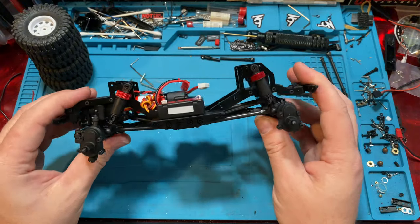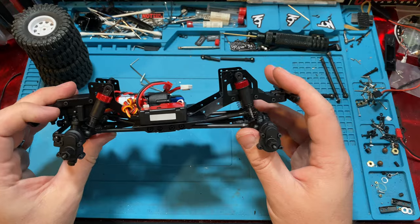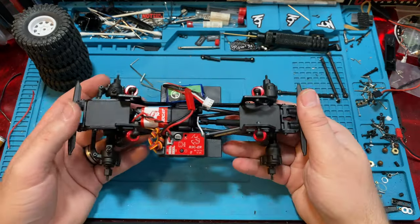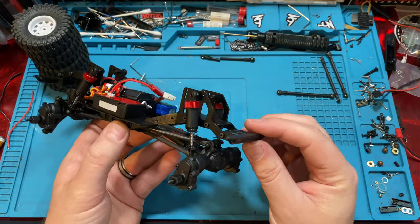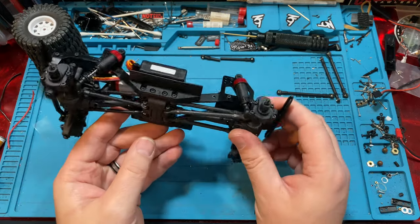So we're going to get the wheels and tires and stuff back on there and the body, and we'll see how it lines up. It's going to be long, I know that, but I'm okay with that, I think, because again, we're going to class one this guy. It might end up screwing up our bumper. We'll have to see how big our rear tires are. Actually, I just thought about that. Maybe we'll have to extend our bumper just a little bit because your tires have to be behind your bumper for class one. So we'll see.